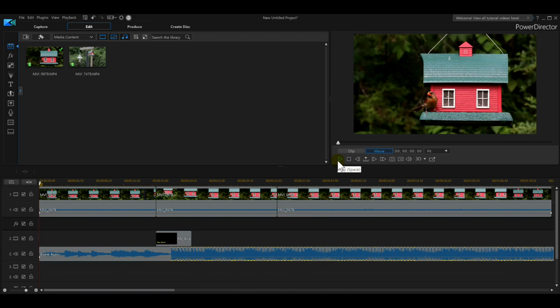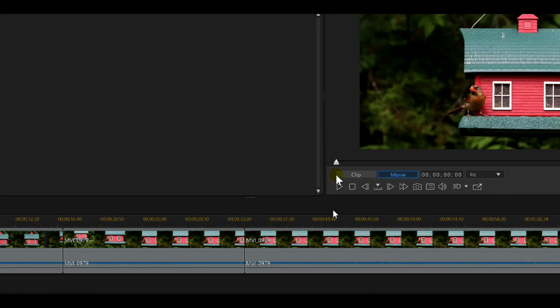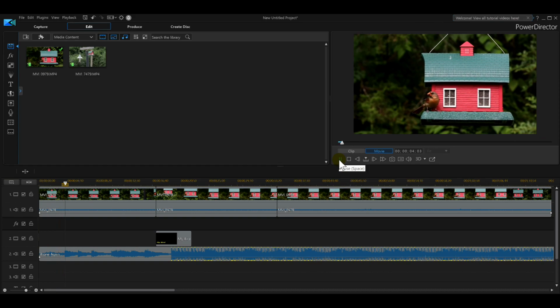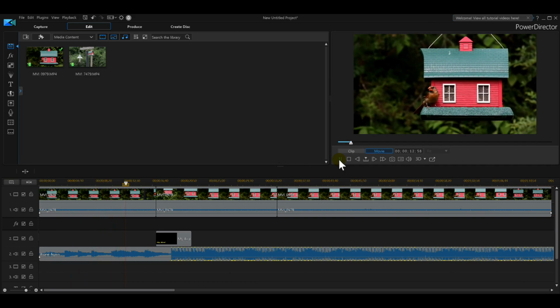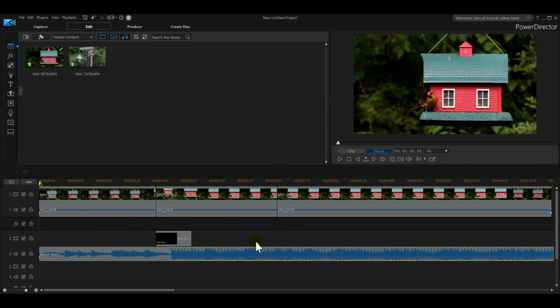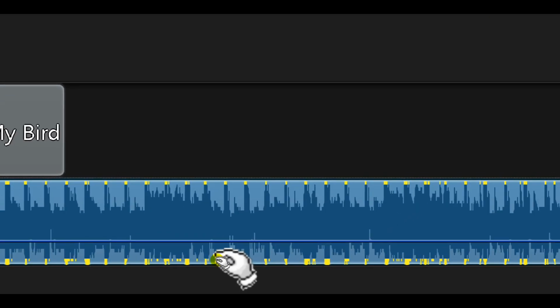So if we hit play now, up here to see how this looks or how it sounds. And now we got some music. But wait a minute. It's kind of loud, isn't it? Really loud, actually. So that's really kind of loud. Let's select our sound wave here and move down into it.